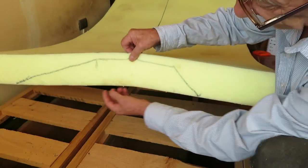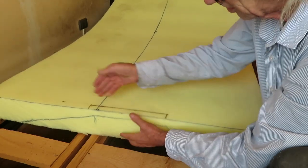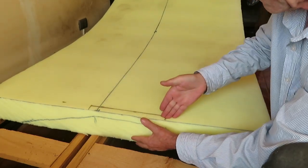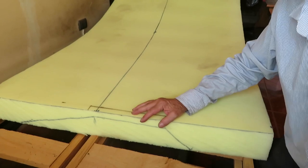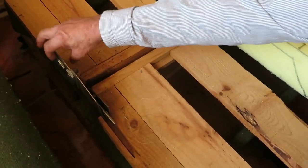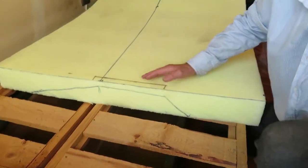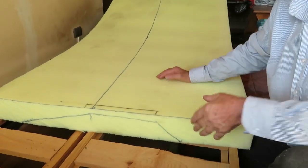Then on the other side, we are going to have to do a cut like this along this line to be able to introduce this mechanism, and it stays lodged inside there. The same on the other side.